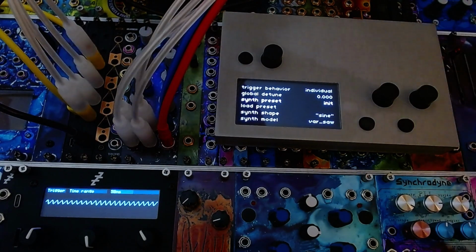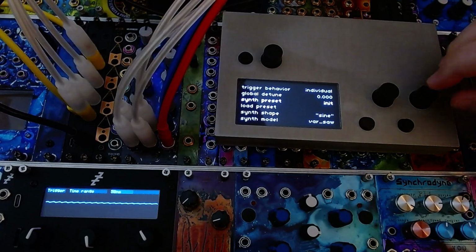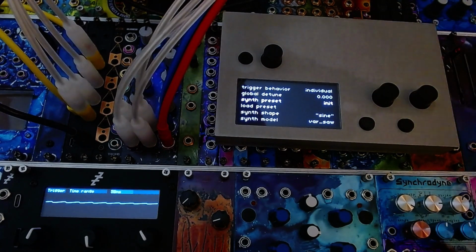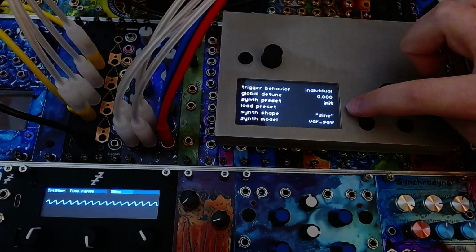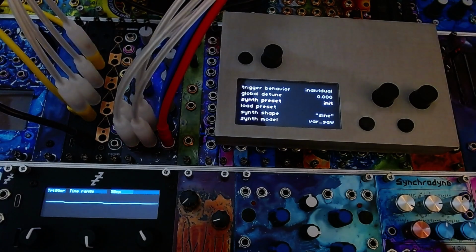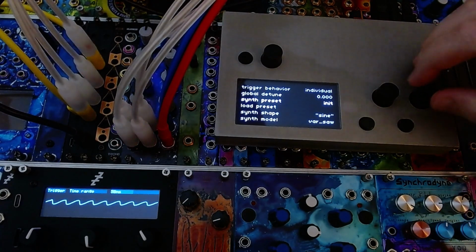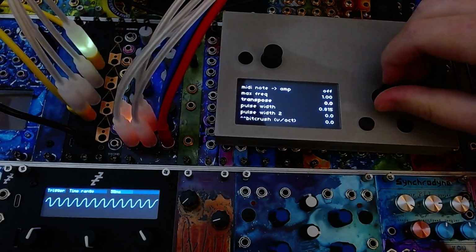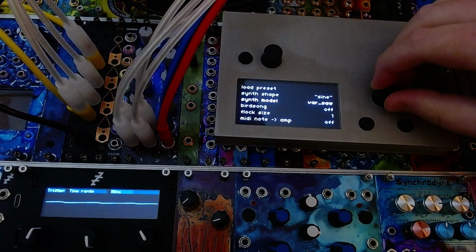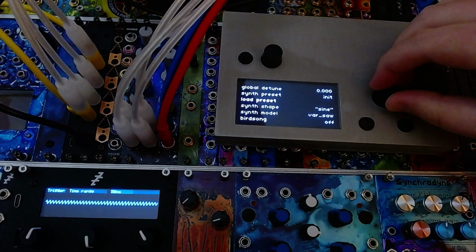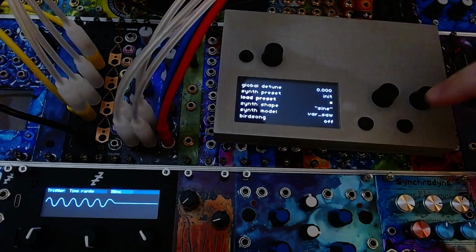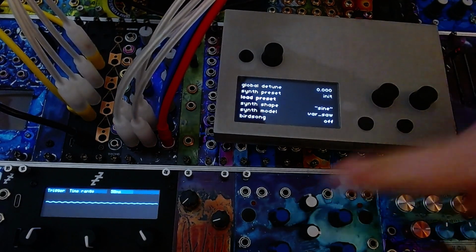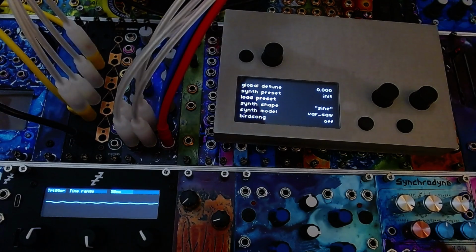Next we have the synth preset. So for output 1 here, we have the initial preset, and that is the preset that is loaded when NB drumcrow starts. If you are editing things, say this pulse width down here, and we want to go back to the initial preset, we can always just hit load preset. And now it's back to being a sine wave with a short decay envelope.